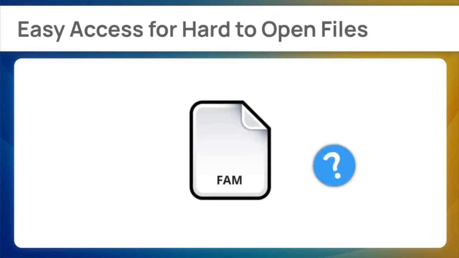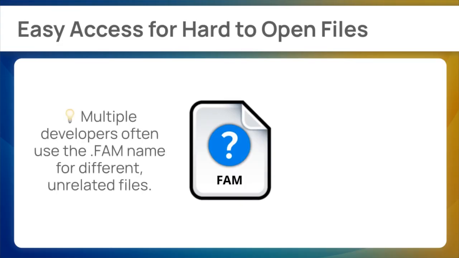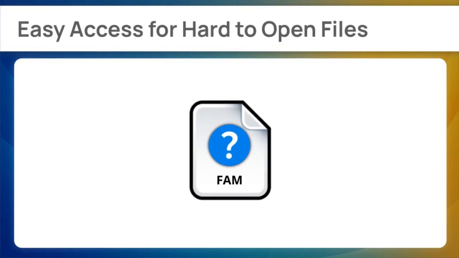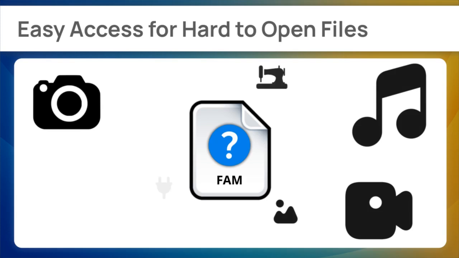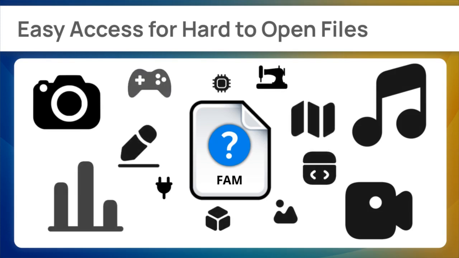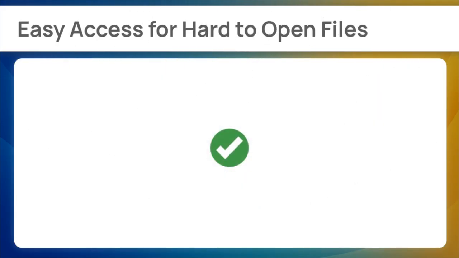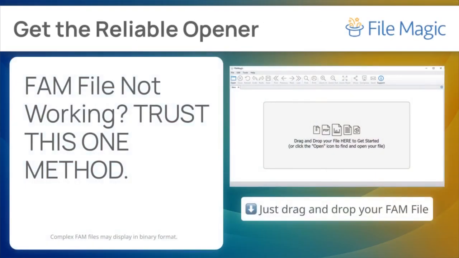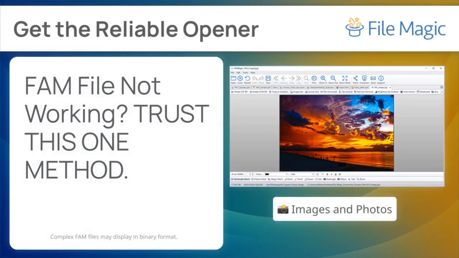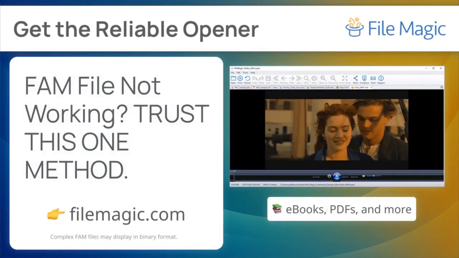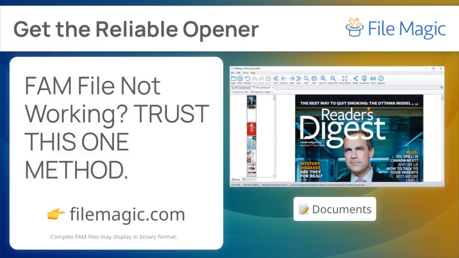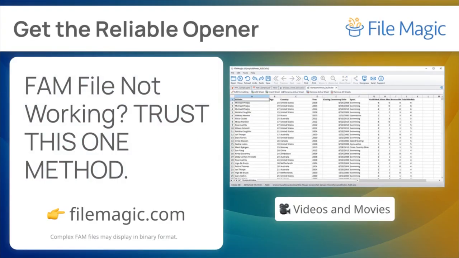If compatibility checks failed, it is likely because the file extension name is shared by different developers for unrelated formats, causing your PC to use the wrong reading language. You might consider a solution that focuses on the internal data structure rather than the extension name, which is often the best way to attempt opening ambiguous file types. When you still fail to open the file, you've hit a genuine format barrier. Your solution is a dedicated tool like FileMagick, which uses advanced inspection techniques to access files that stump common applications.